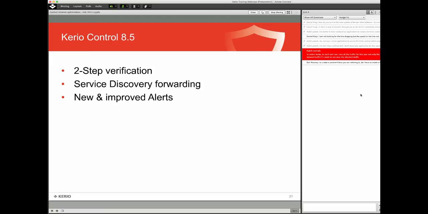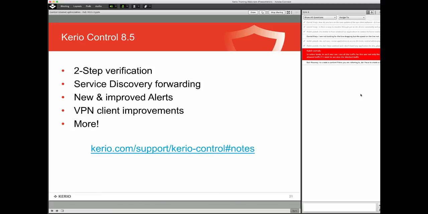There's also new and improved alerts, and these are going to be for system alerts, for log file alerts, traffic rule alerts, etc. And again, you can read more about those in the release notes, which the link for that will show up in the next advancement of this slide. Some VPN client improvements as well, and this is across all the VPN clients, so the Windows, the Mac, and the Linux distributions. And there's more than that, but those are some of the highlights, and we invite you to go and visit our website to see the release notes and investigate all the improvements and new features that have been added.